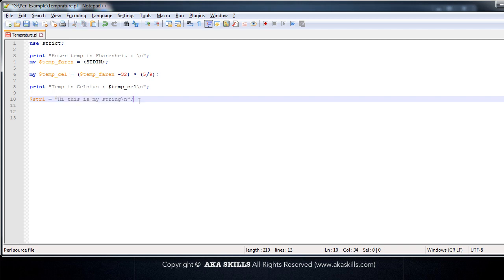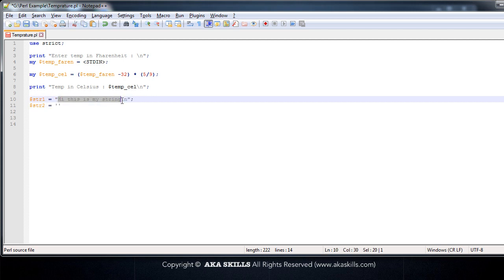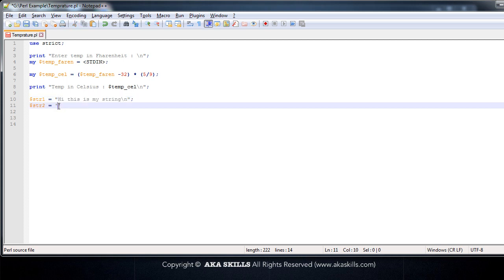But the beauty of this particular string is that it's been written in double quotes. Now in Perl, you can have strings defined in two ways. Now let's say I have $str2, and the other thing is that I have written this particular string in single quotes. Now there is a stark difference between these two lines.